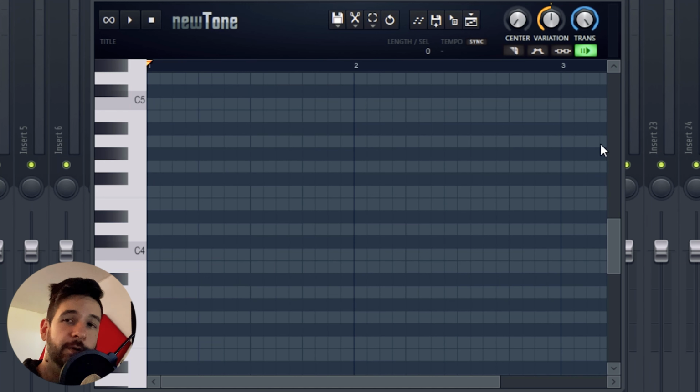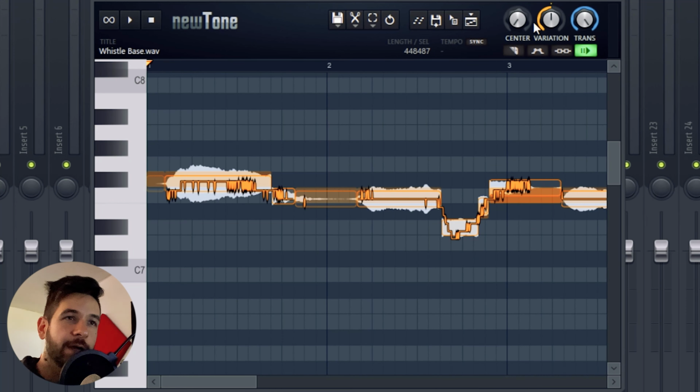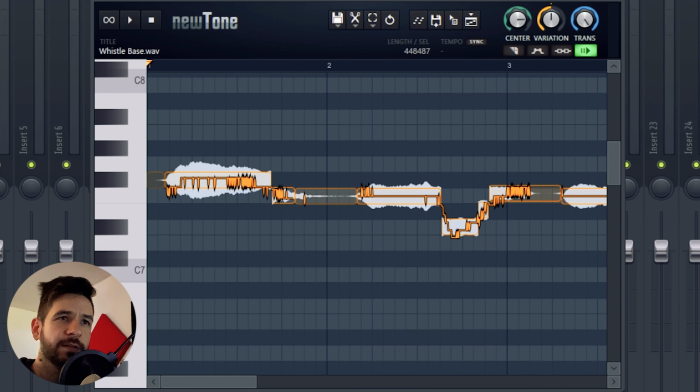For the next one, I'm going to go into a more tonal direction and I'm going to use Newtone inside FL Studio to auto-tune it into one note only. So this is how it loads up and that tracks. That makes sense. I'm gonna center this and I'm gonna reduce also the, well, we'll see about the variation actually.